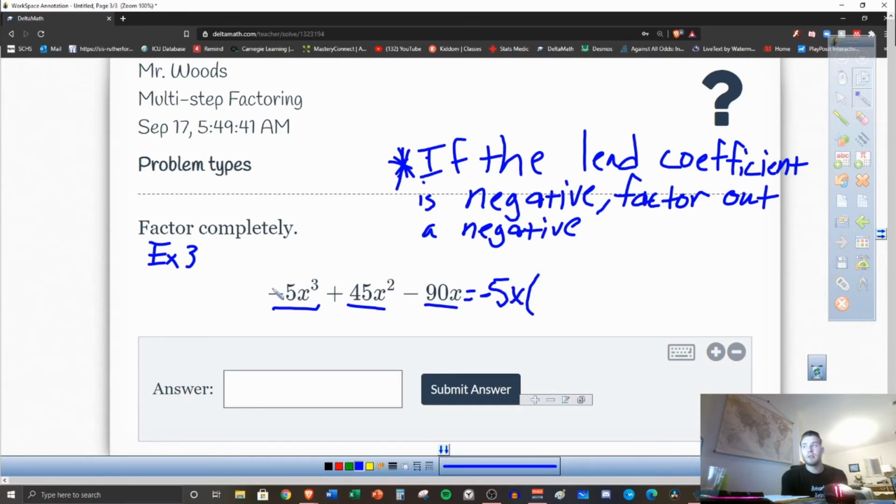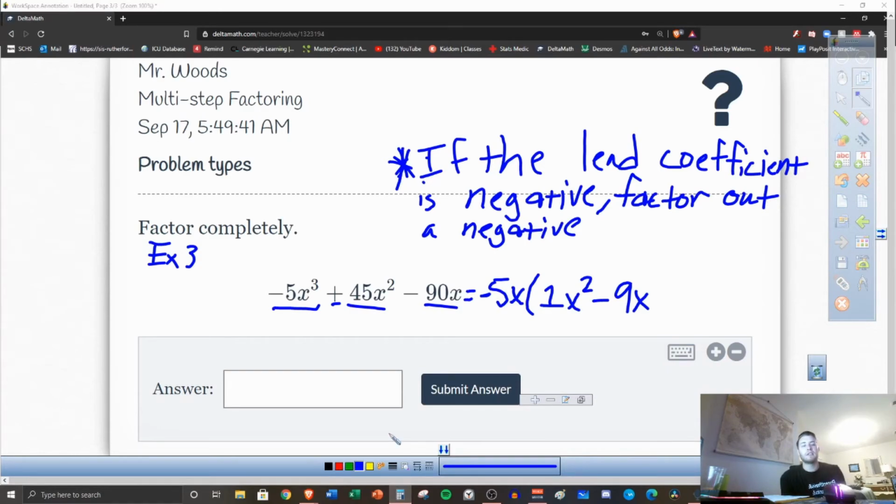And we're going to take each term. So -5 divided by -5 is +1, right? X cubed divided by x, we're subtracting 1x away essentially. This is x squared, so 1x squared. 45, that's positive 45 divided by -5. What's 45 divided by -5? Well, that should be -9. The x values we divide and we get x.